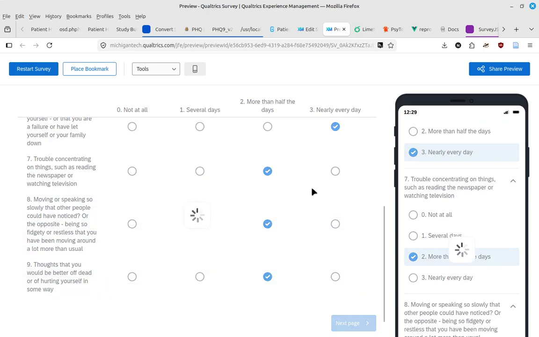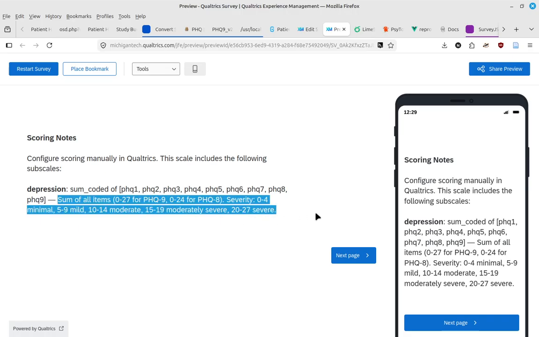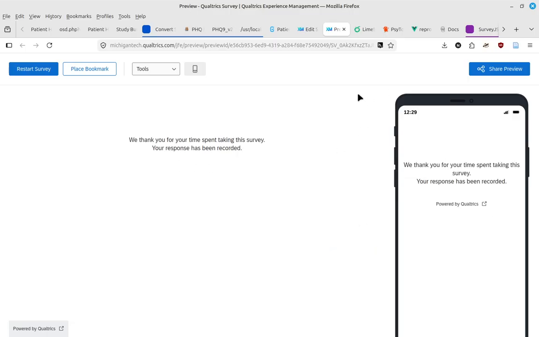So here, it imports these scoring notes because Qualtrics is not going to do the scoring. You probably need to go in after you import and delete this item, and make sure that you save these instructions so you can do the coding yourself. Or maybe there's some ways of doing this for simple scoring like this that you could then embed. We haven't done this in Qualtrics. Maybe you know how to do that with the import, and it would be great to be able to automatically incorporate that in Qualtrics. Okay, so that's Qualtrics.